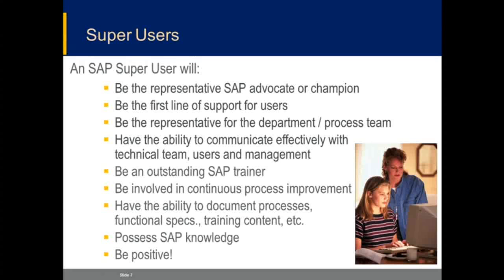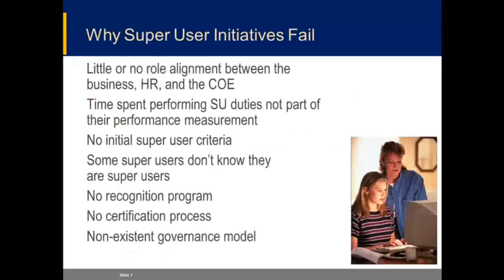So like that one organization that didn't have all the support to create and update documentation at the Center of Excellence level, they pushed it down to the super users. They had very strict standards and templates. The super users were empowered and they did a great job. They would send it back. It would go through a review process like the Change Review Board. It would go to the Center of Excellence folks that were in charge of that functional area, and then the training gatekeeper. Then it would get uploaded into their intranet site. Obviously, they must have the SAP knowledge and be positive.